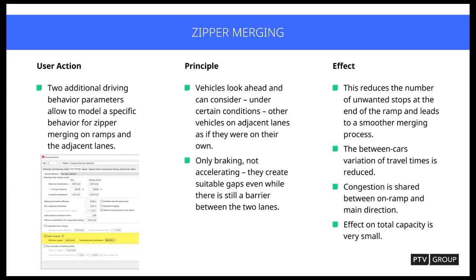Zipper merging functionality can only lead to braking. So it would, in a certain situation, in a certain moment, only lead to cars slowing down. But for the system as a whole, it can mean that, to a small degree at least, the flow is enhanced. So the system as a whole is faster. But that's not guaranteed, because it's more complex when you use it than it sounds when I describe it in a nutshell.